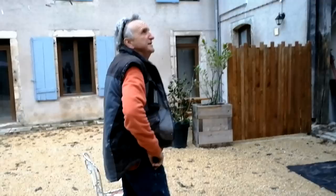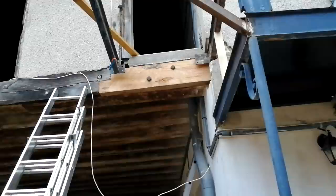It turns out a busy day. Oh, wow. Yeah, that looks so much better. Oh, yeah. Well, it's tidied that right up, hasn't it? Oh, yes. And obviously secured it as well with the big bolts back through.